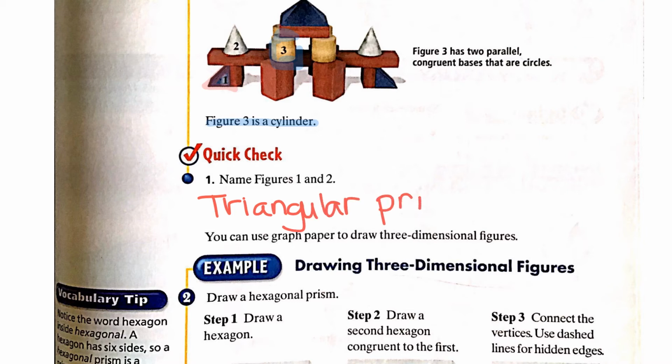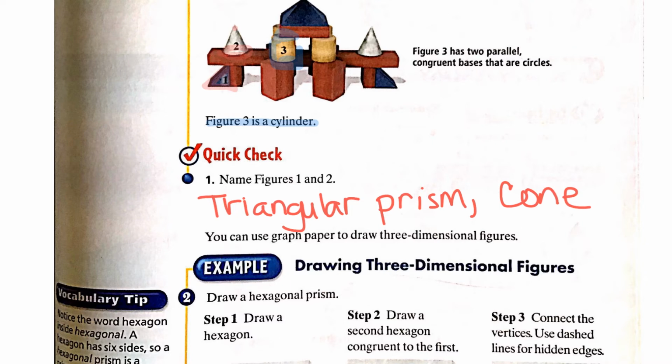The second one is shaped with a circular base and has a vertex. Therefore, it is a cone. Kind of like an ice cream cone that you would put a snow cone in, right? That opposite way could help you remember that shape.